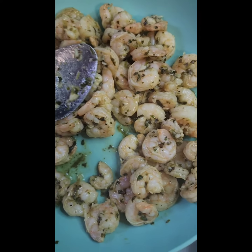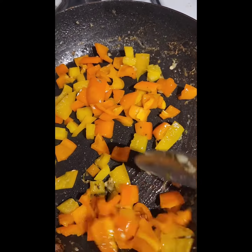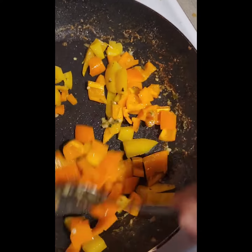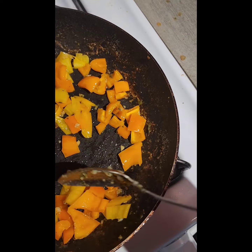And in the same pan that we cooked the shrimp, we're going to just saute the peppers for a moment. So you see it's in the same pan. It's not going to cook for very long, just for like a minute or two, just to soften it up a bit. So it's getting all that flavor from the shrimp that was in here. So I'm just gonna allow this to cook for 2 minutes, then I'm gonna remove it and add it with my shrimp.